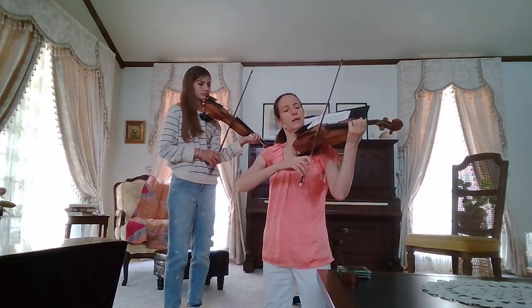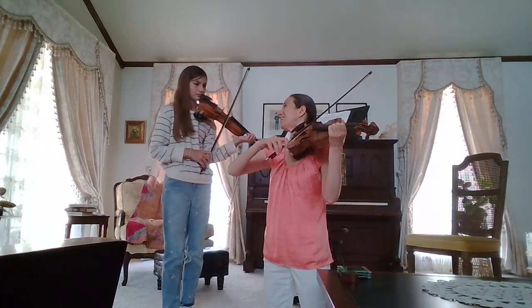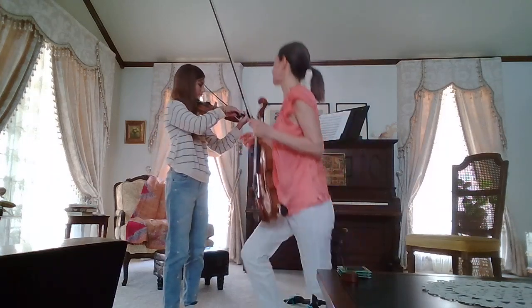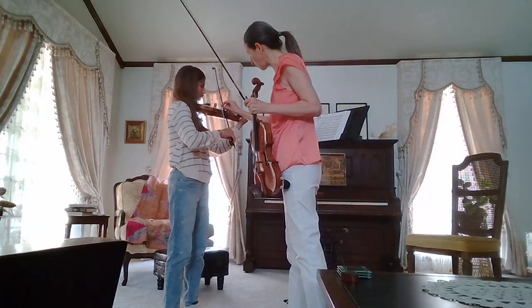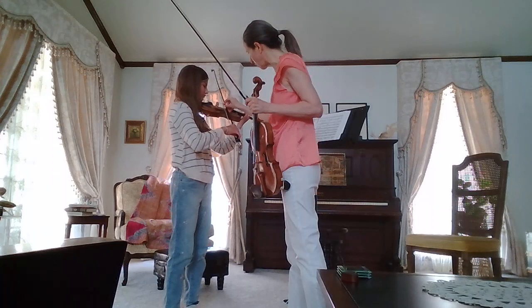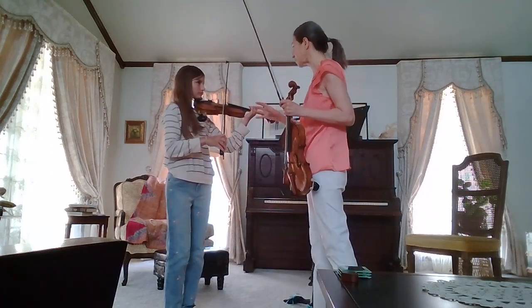I practice staying in one place. Now, do you see where on the hair the E string is? And it's a very short note. Do you see where the A string and where the D string is on the hair? You do it on your violin. You will see it. So let's just do the E string. And just remember that you finished here. But now, do you see that on the A string you're starting higher on the hair, but you're using tiny bow? And then for the D string you're starting even higher on the hair and you're using a tiny bow. So the bow is almost going to be in one place for this.